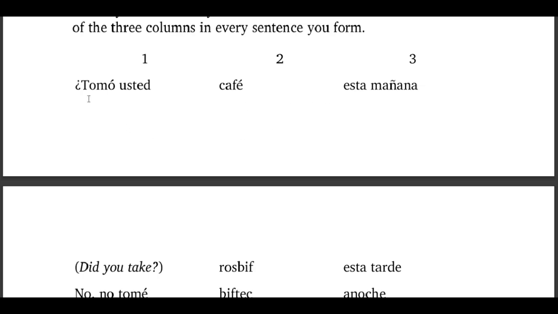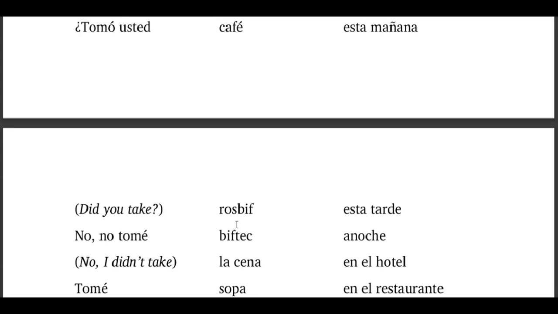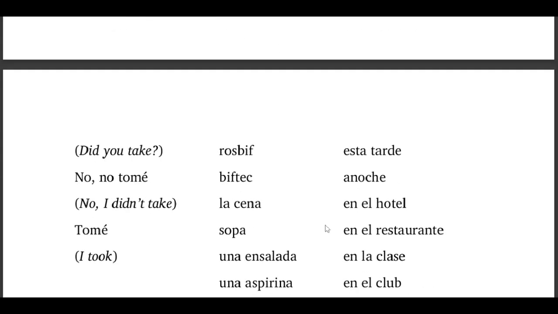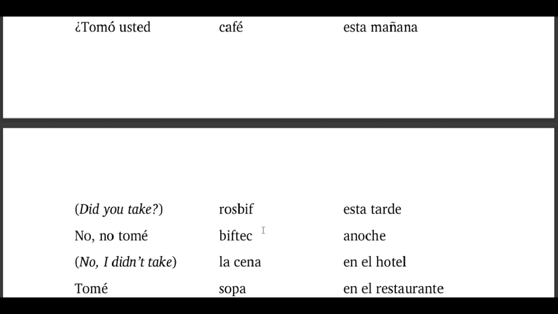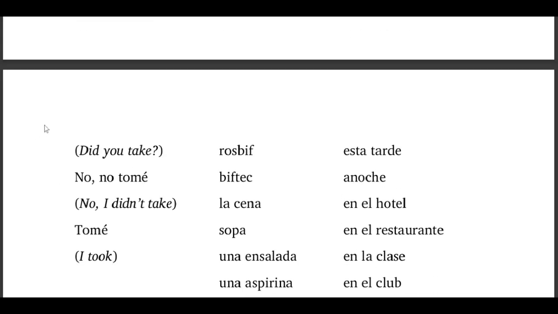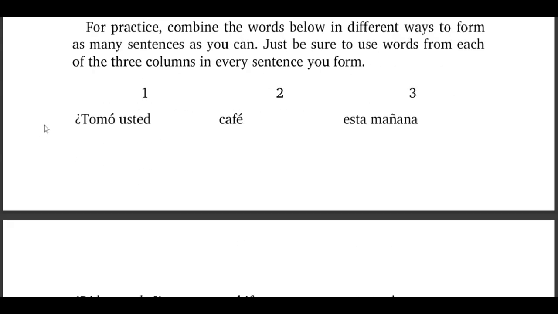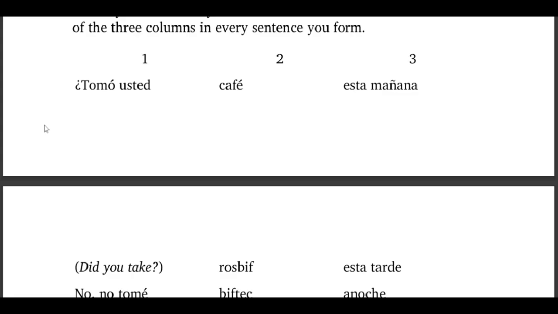Or you can take tomó usted roast beef and en el hotel and put them together to form a sentence, right? So we're going to have tomó usted beefsteak en el hotel? Did you take beefsteak in the hotel? Okay, so that's the idea. You can pause the video and look at the columns and pick the words and form the sentences.